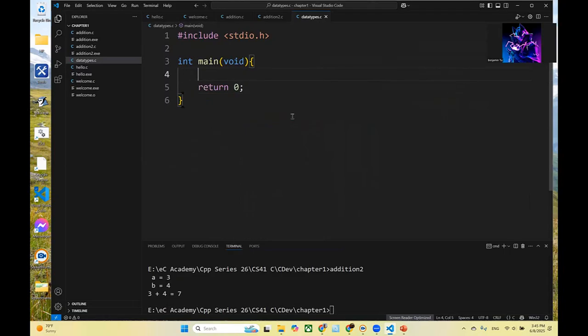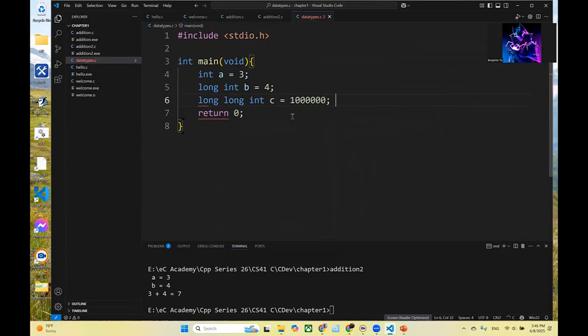You can declare integer a equals 3. You can declare a long integer b equals 4. You can declare a long long integer c equals 100.